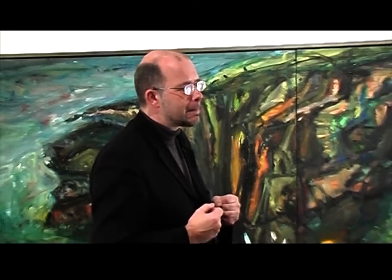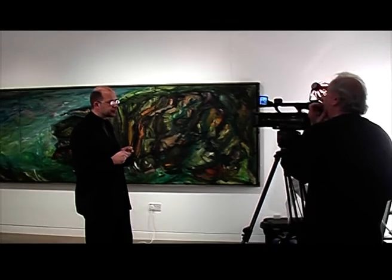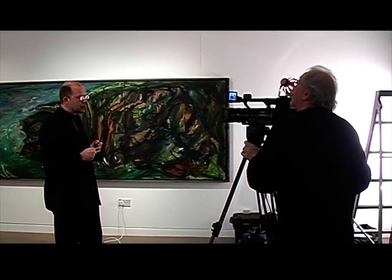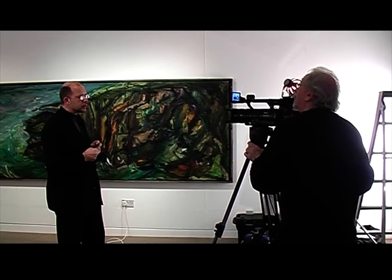One particular other painting I want to ask you about is the Quarry paintings. In what way did that mark a significant change in Peter's style? Did it mark a significant change, or was it just a natural evolution in Peter's style when he came back to North Wales and started painting the quarries?